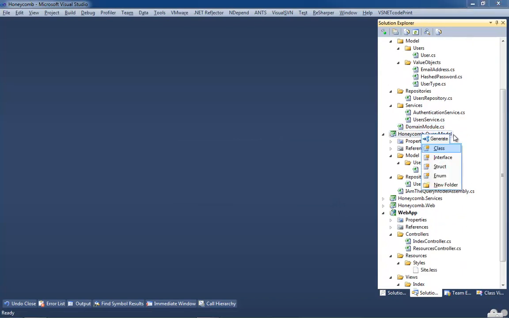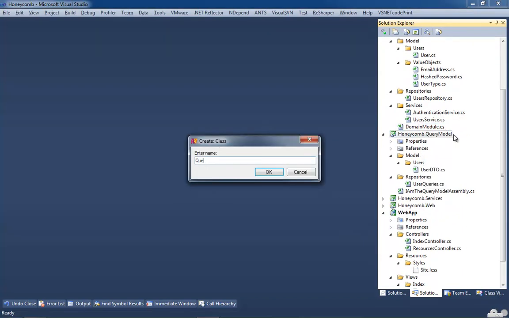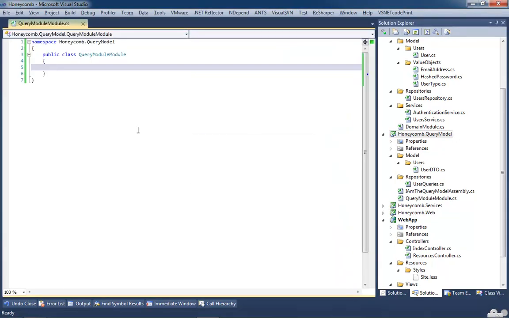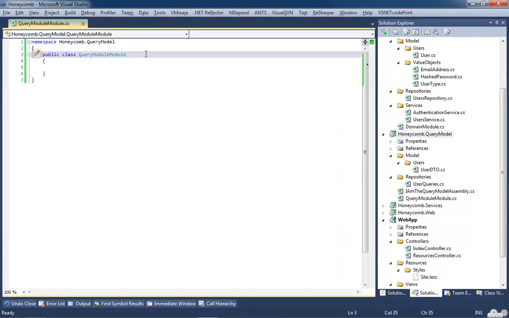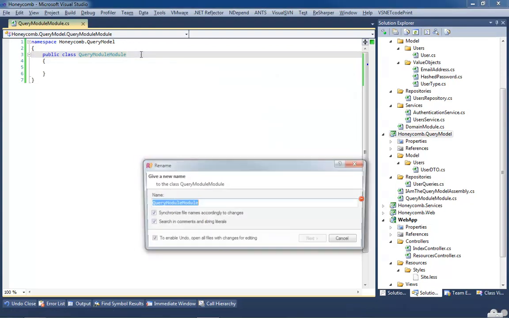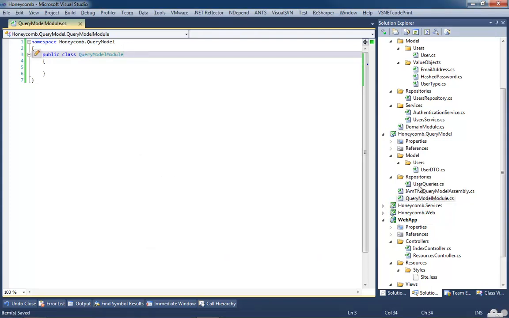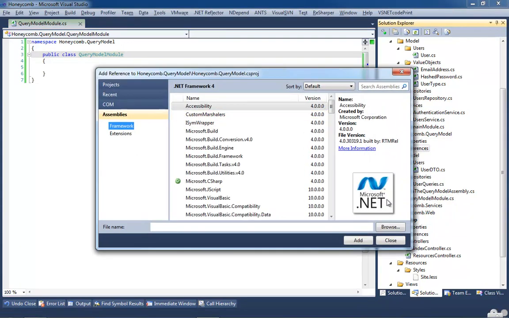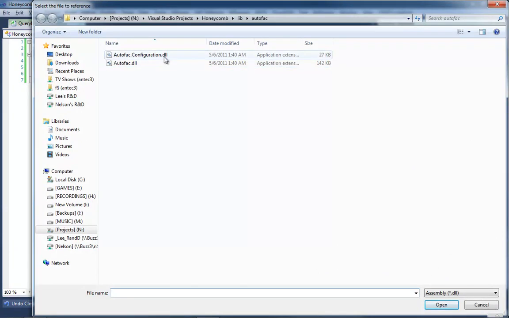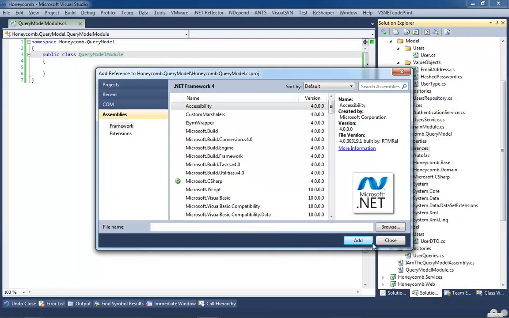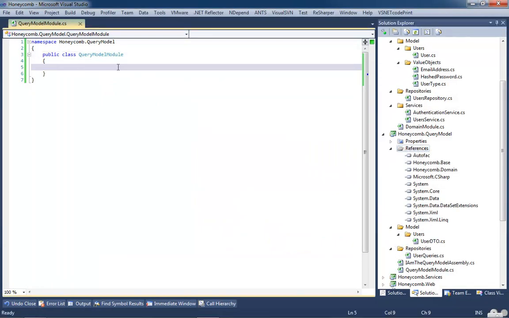So in our query model, we're going to have a QueryModelModule. And it's going to inherit from Autofac Module, so we need a reference to it.